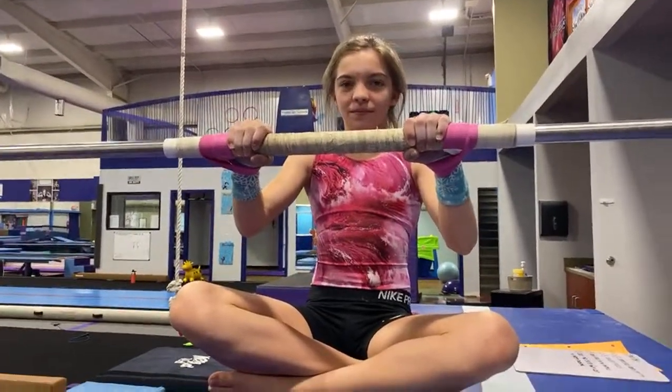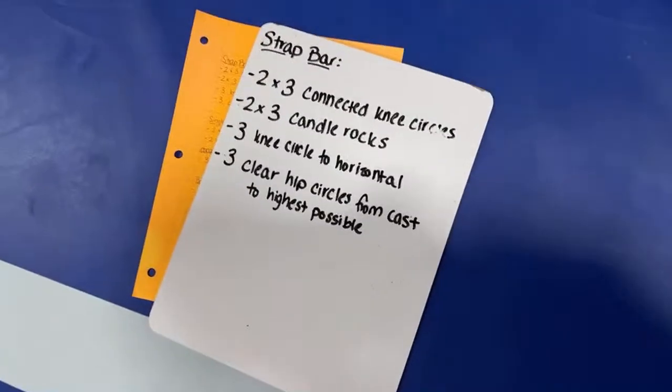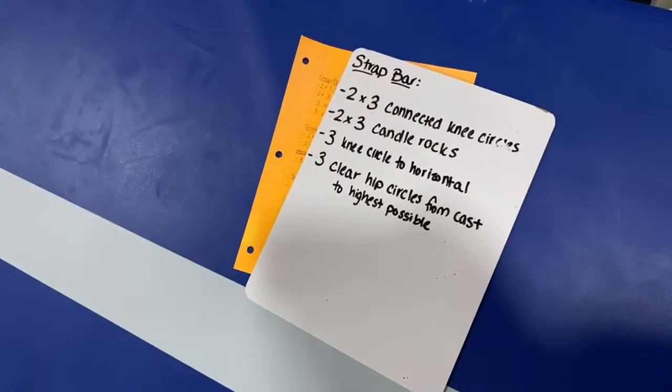We are working on clear hip circles today. We have a list over at Strap Bar. We actually have four different lists because we have four stations. Over at Strap Bar, we are doing connected knee circles, candle rocks, knee circles out to horizontal, and then three clear hip circles from a cast to the highest point possible.